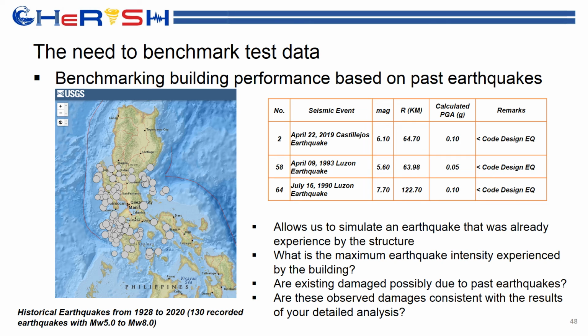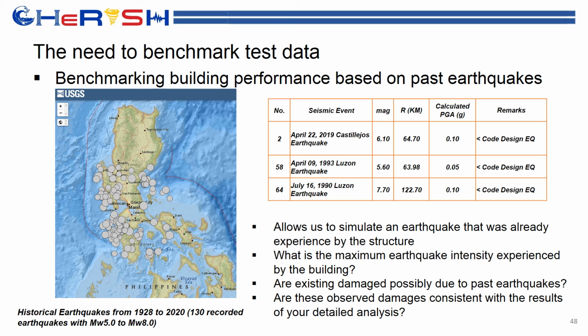So, for example, in Metro Manila, if you collect the records of earthquakes with magnitude 5 and greater, you will see these earthquake locations. These are all actual locations of earthquake epicenters within Metro Manila. And from here, you can then estimate how much earthquake intensity was experienced by my structure when these earthquakes occurred, right?